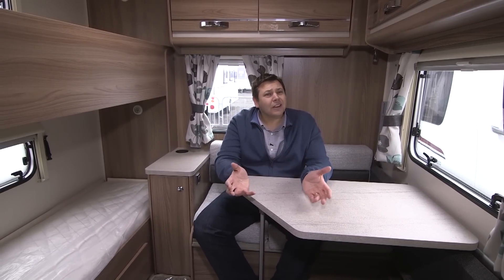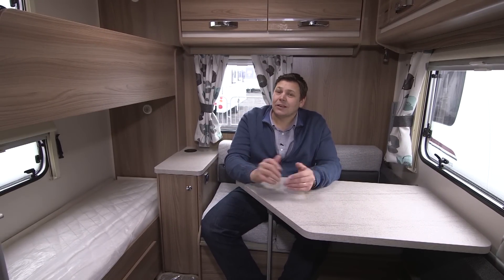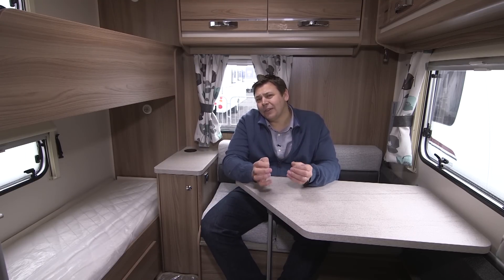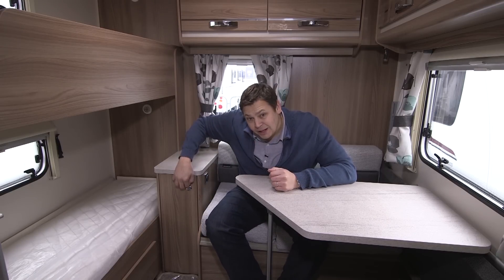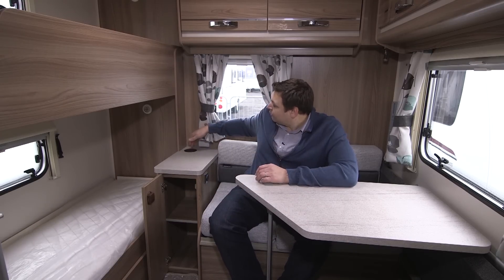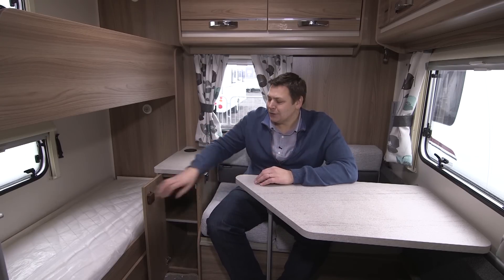At first sight, this area doesn't seem to break much in the way of new ground — we've seen this kind of layout plenty of times. However, there are a couple of fantastic little touches that really mark this out as a well thought-out caravan. First of all, in this cupboard here you'll find the connections for the TV and a socket, with a point above for those leads to come out, so everything's hidden away. A really nice touch.